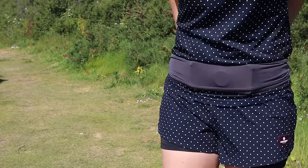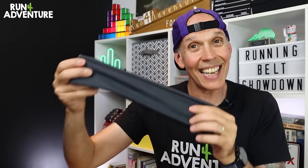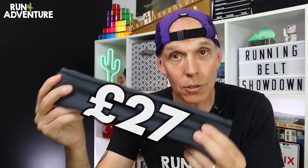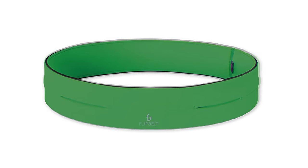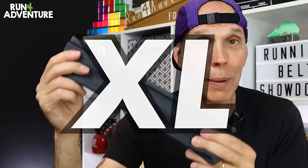Once you've got all your items stowed away, mobile phone, gels, keys, things like that, all you do is flip the belt over, hence the name FlipBelt, to make sure everything inside it is nice and secure. Now, these retail for £27, but you can definitely find them a lot cheaper on the interweb. They're available in lots of different colors, that's for sure, and they come in seven different sizes, from double XS all the way up to double XL.